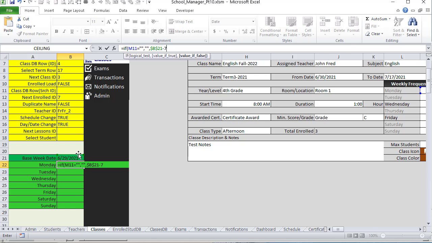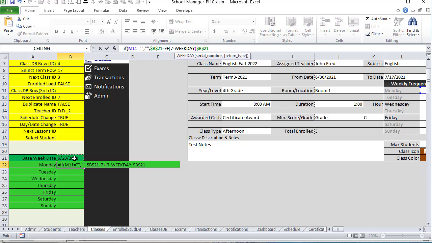And then I'm going to start adding based on the day of the week, so in this case 7. So we're going to add 7 minus the weekday. We're going to use the weekday function here. And the weekday of what? It's going to be based, again, on that B21 here, absolute there.